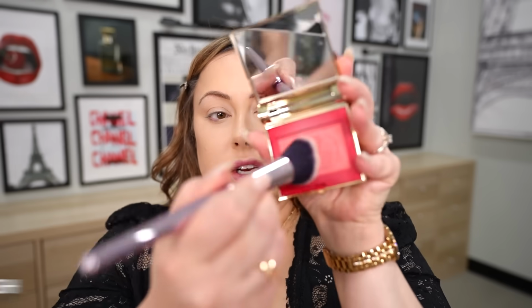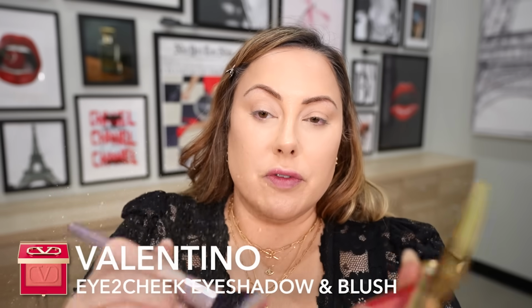Okay, this is the Valentino blush number 6. You guys know it's my favorite formula. Let me show you the placement. We're going to stay up here high, always high. We don't want to come in past the halfway point. So pretend there's a line going from my temple to my lip. I want to stop there. I don't want to come in any farther than, say, the center of my pupil as well, because then it's going to start to drag my face down.